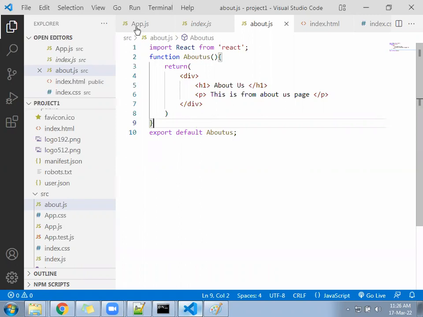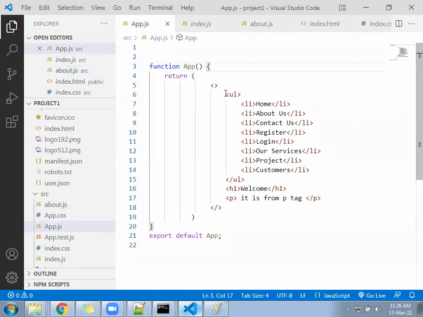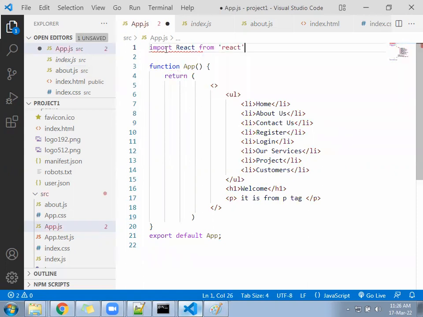Come to the app.js file and you need to first import React here. Import React because this is the main library from React. Do that line.